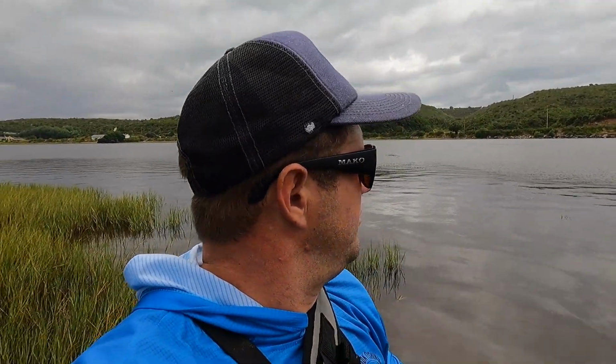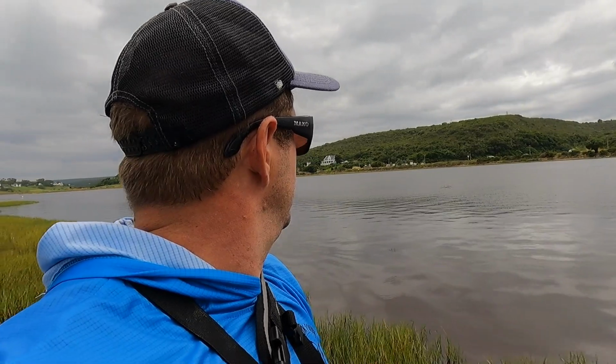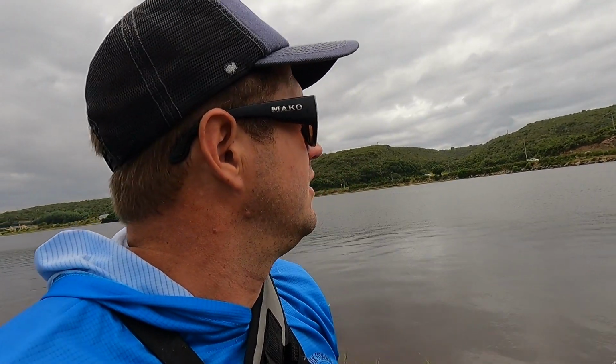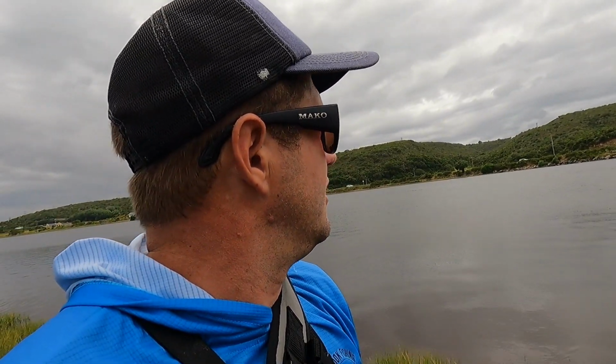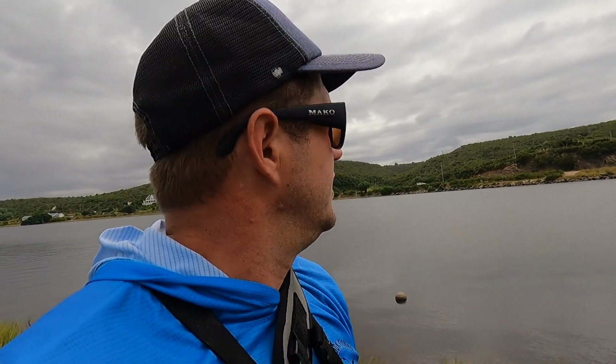They are feeding. They are here. I just need them to feed on my lure. Hopefully a little change in the water body does the trick. So, see this little rip or little current line running here. Let's see if we can throw over that, and as it passes through that current, it doesn't eat.